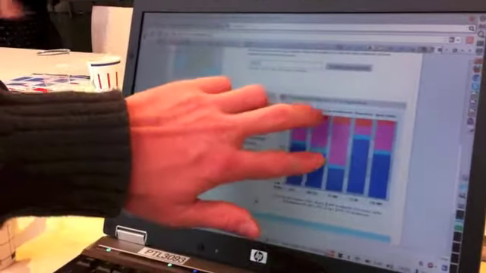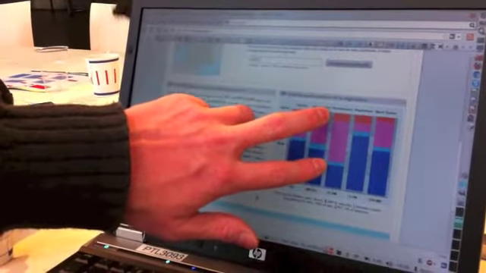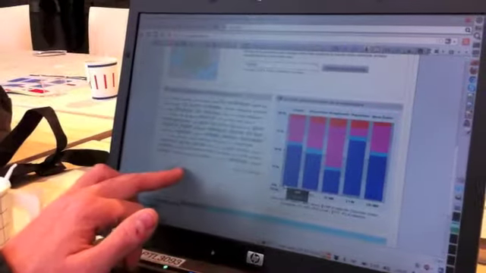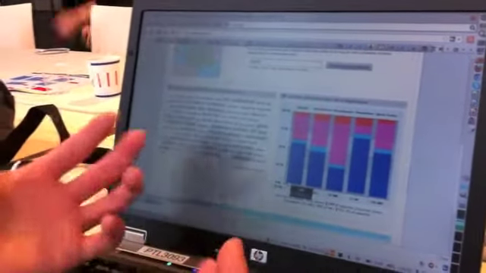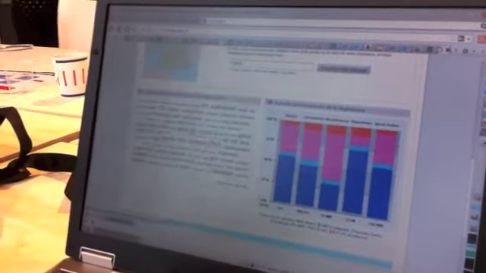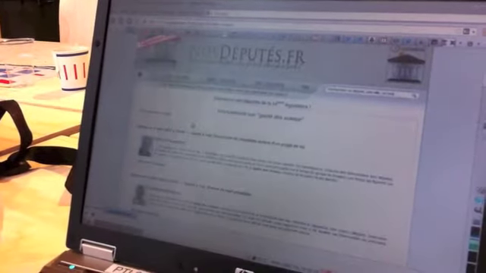But the opposition proposes a lot more amendments, which makes sense, and they propose a lot fewer laws, whereas the majority does that. Here you have a tag cloud, so you can see which words are actually being used in the parliament. When you click, it's actually better than it used to be. Okay, so you have a list of all the interventions that use this word.